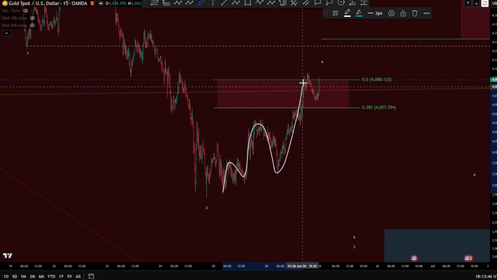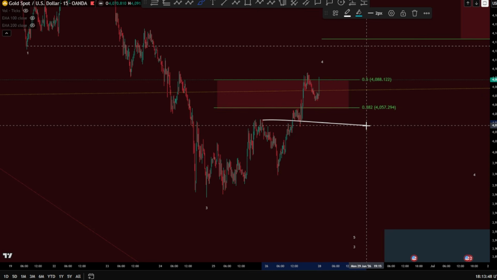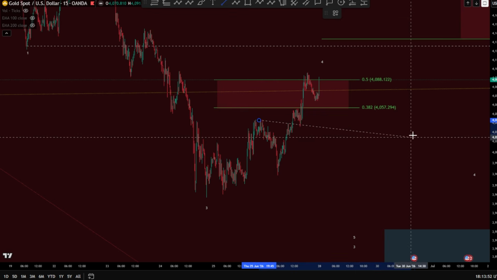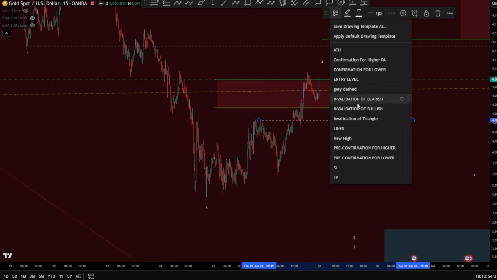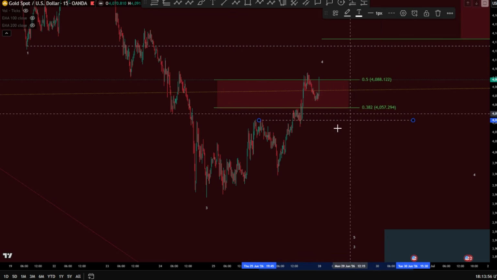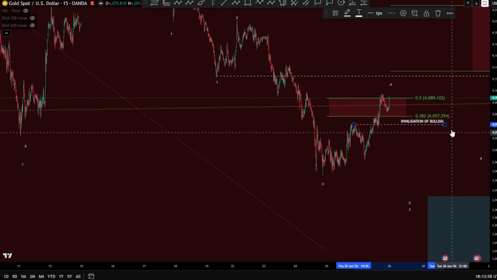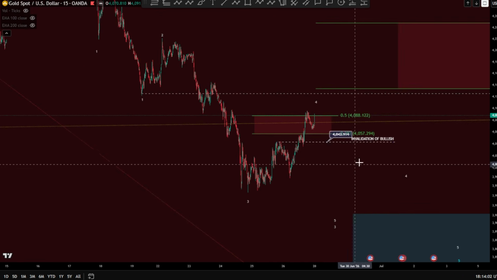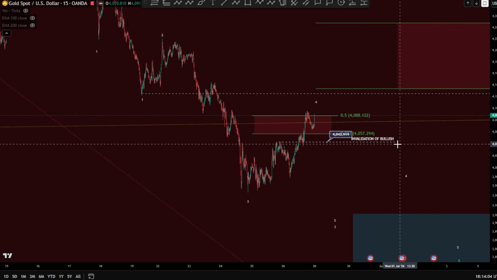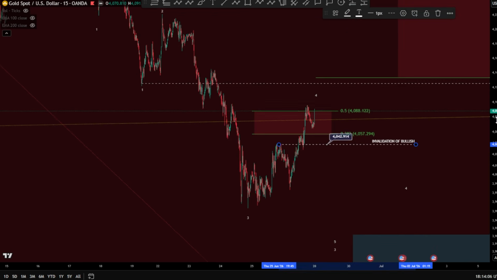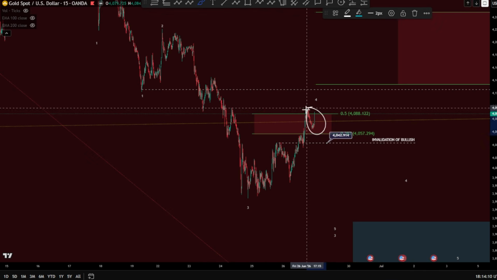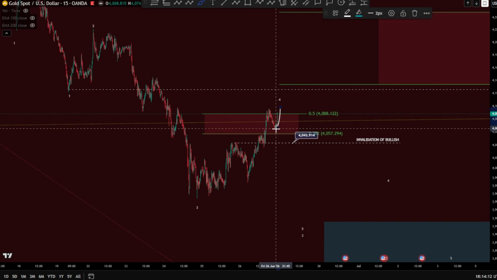And then wave 2, and this is your wave 3, no invalidation, right? So it's also a green flag right now in case we continue to push for higher. So invalidation of bullish, right? Which is exactly at this price where we confirm that we're pushing back down towards the downside, $4,042.